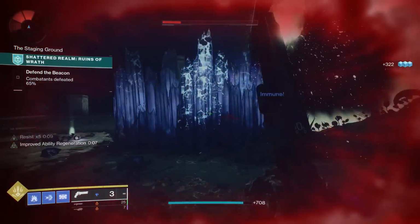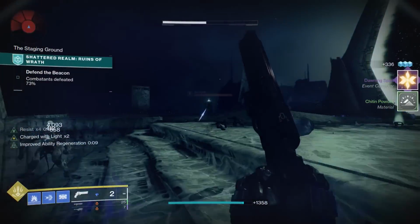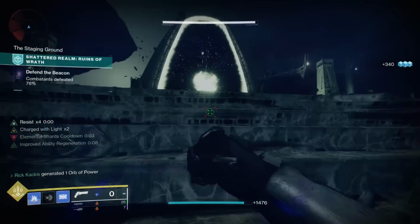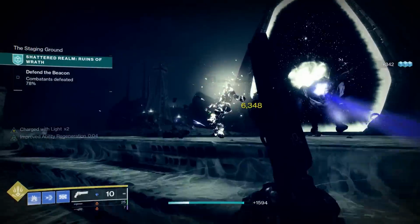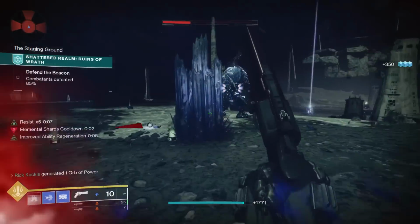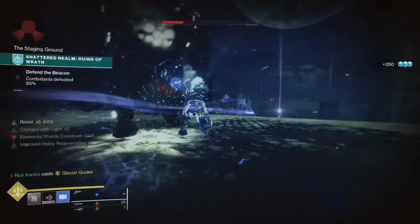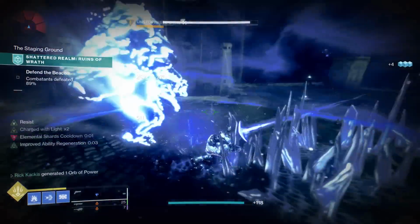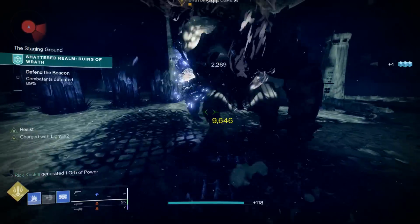Being able to spawn so many crystals, slide into them, throw a grenade when you have a bunch of enemies or more powerful enemies, slide into that, just destroy those major enemies, and then be able to collect all those shards and start to get your ability energy back so much faster because of all these mods. It is a really, really powerful combination, and this is absolutely what I would recommend trying out. Like, just spawning the Headstone crystals, sliding into so many, it is a really, really fun gameplay loop.